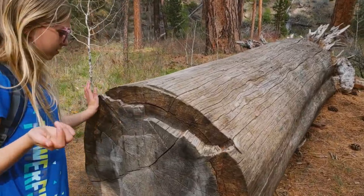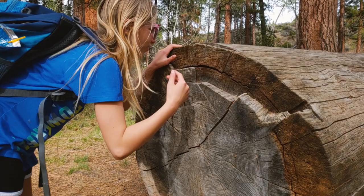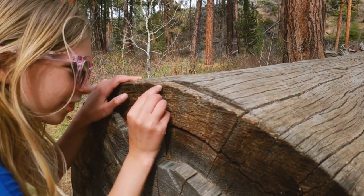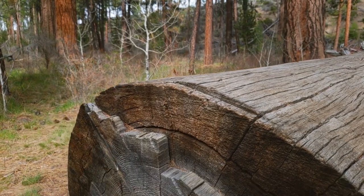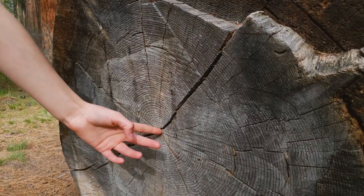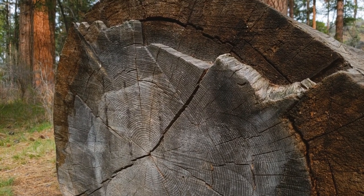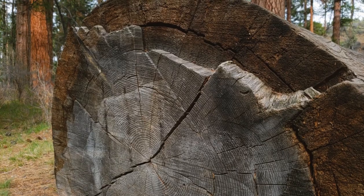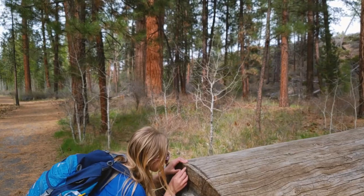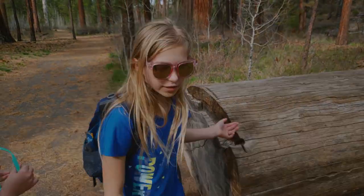Ooh, look what we found. You can see the rings on the cut tree, look, come up close. We can't count them, but they're this big. They're really small, aren't they? However many rings there are till the center, that's how old it is. What would you guess this tree was? A million? I don't think there are a million lines. I'm guessing, I think like 10,000. Maybe 100 and something, I think. Tiny little pine. Yep. I think it's like 20,000.